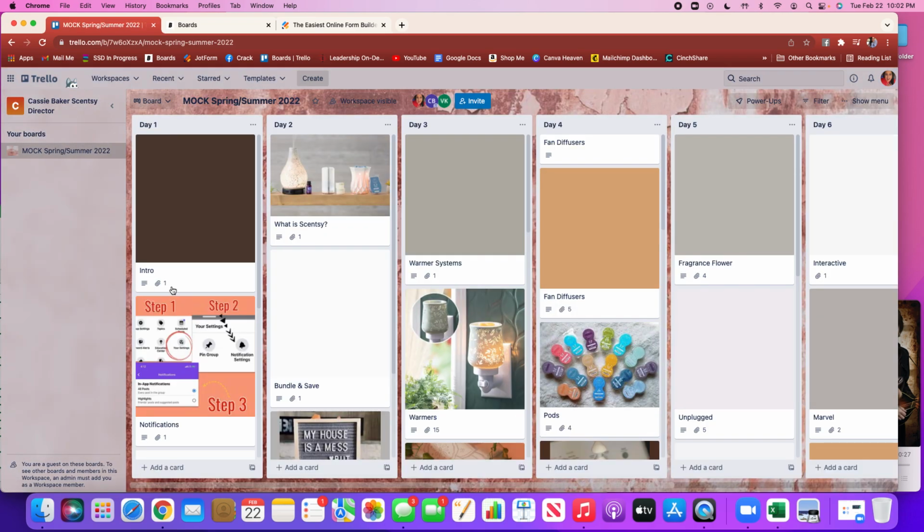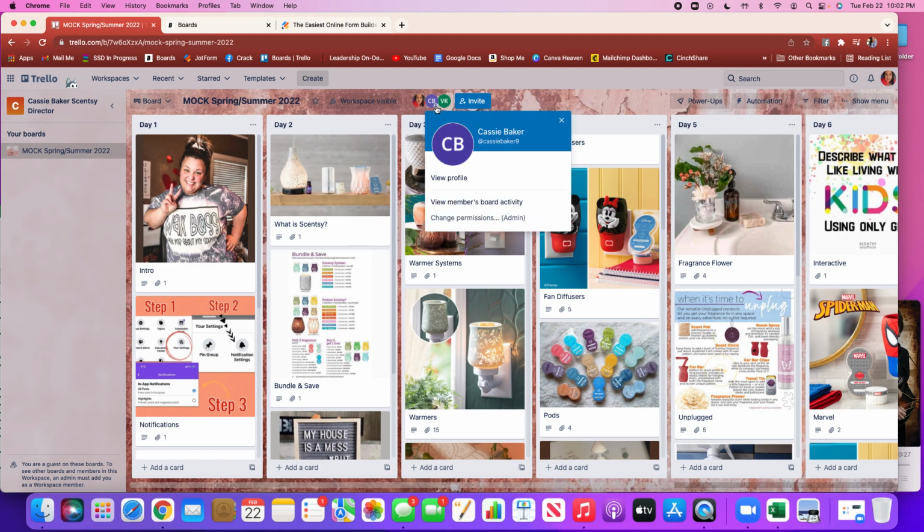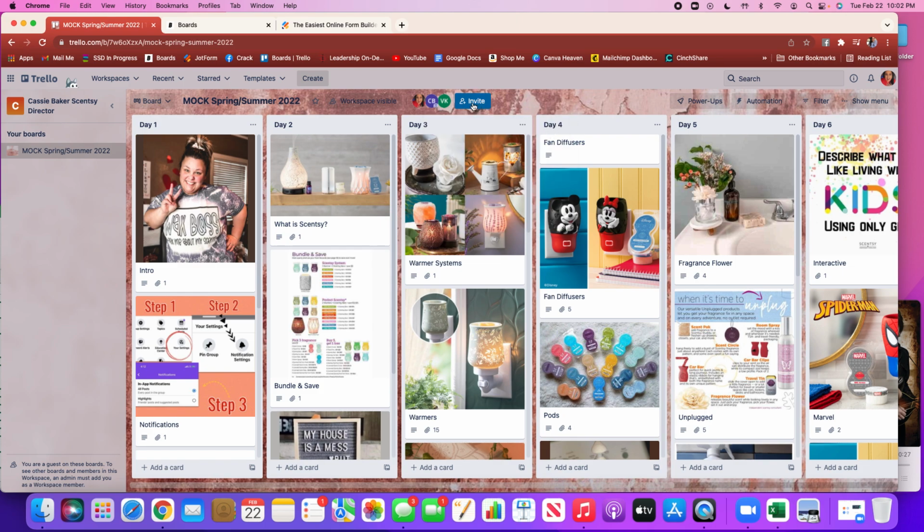Here's a guest workspace. All right, so you can see that there's multiple people in here. There's me, there's Cassie, and there's Vicky, right? So when I click on that arrow, it's going to tell me who's the admin, right? But if we want to add more people into this to collab together, right, we can do that.